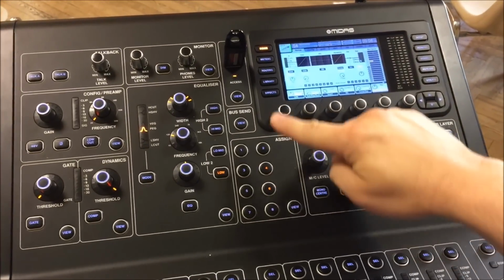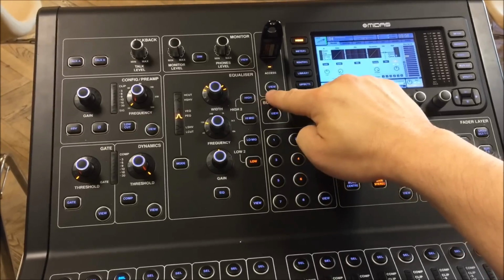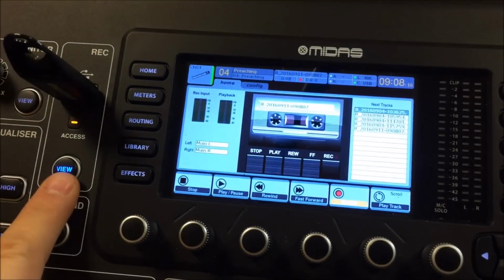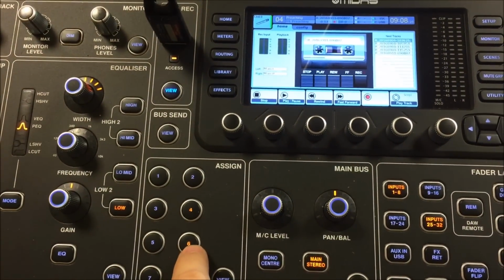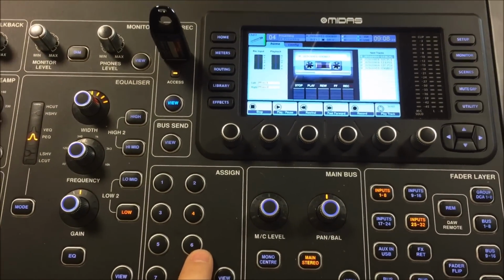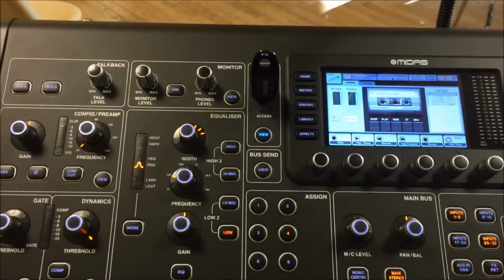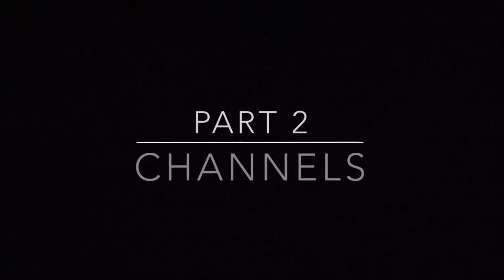In case you want to record on the USB stick, you can press number 6. You see that the light up here is also lit. You can also view if the recording is running by pressing the view button here. And you can stop the recording again by pressing 6 again. Then the light should turn off at the number 6 and also up there. At the moment, this is just a backup, since we do the main recording on the digital recorder, which will be covered in an extra part.